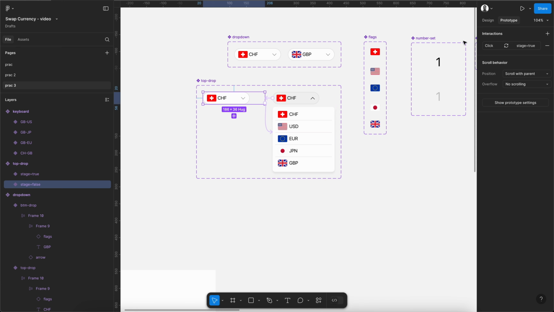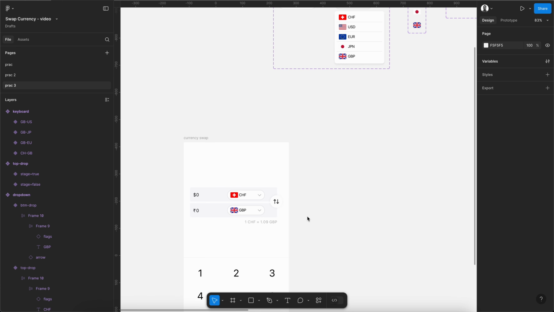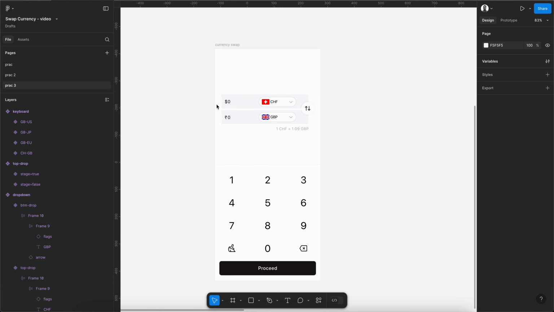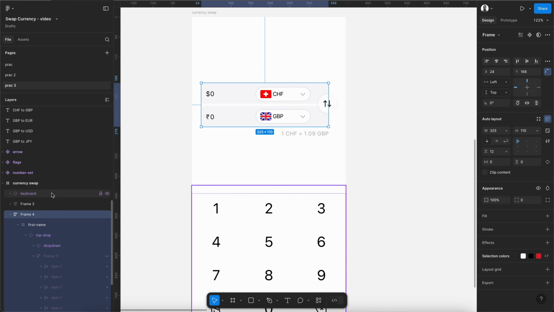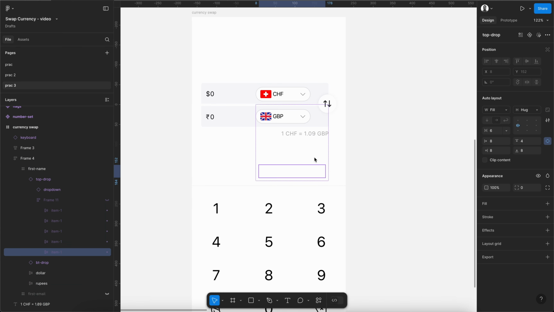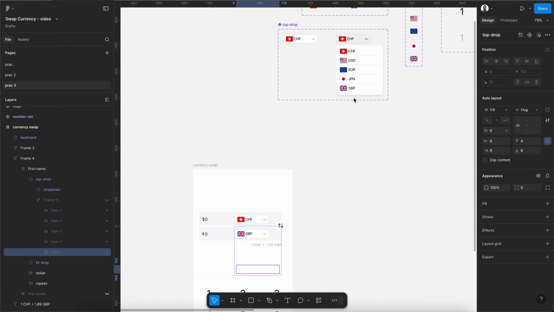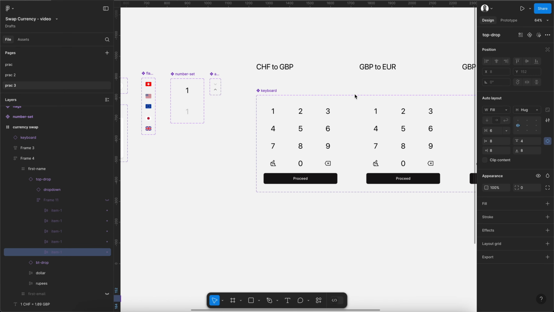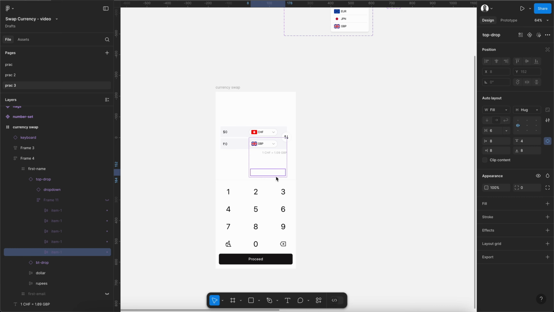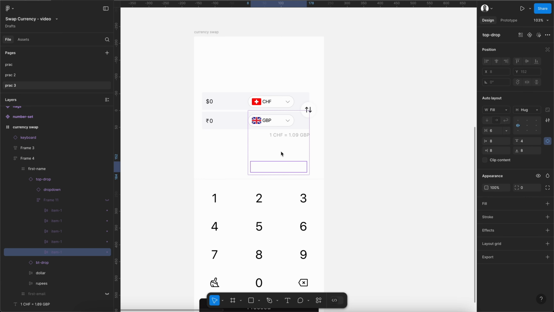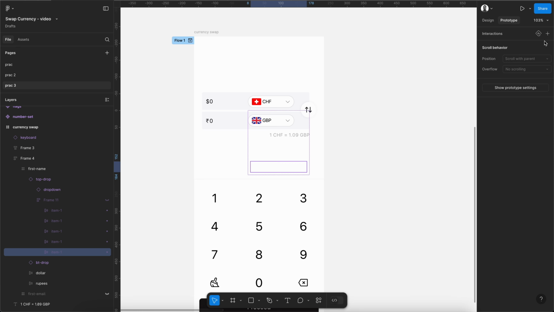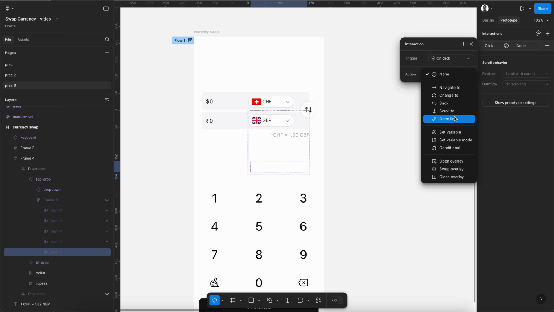Talking about the interaction, we already implemented, as you can see, that whenever we click the drop down it will open. Now coming to here, as you can see, in GBP, we wanted to change this GBP to euro. GBP is the last item here, so we will select this last item, go to the prototype, and assign some interaction.